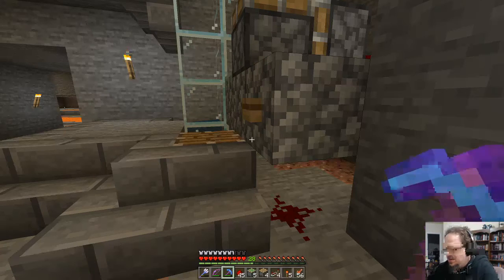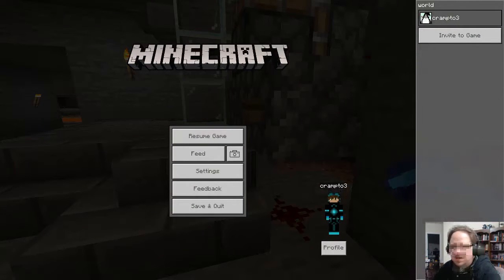Okay. Let me check over in chat real quick. Button on your face. Your face is a button. All right.